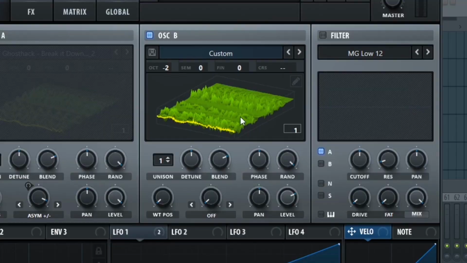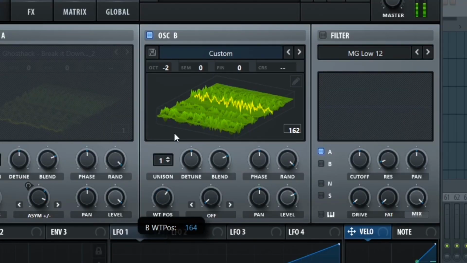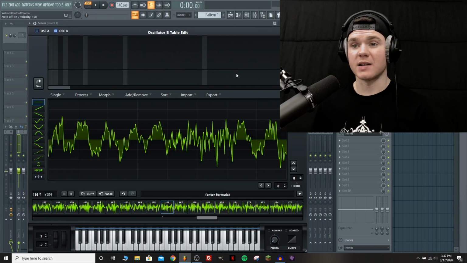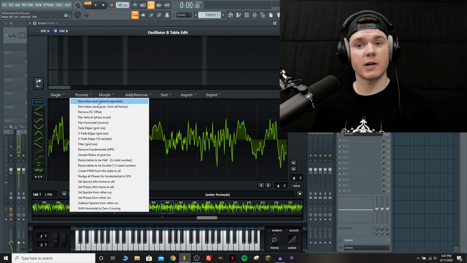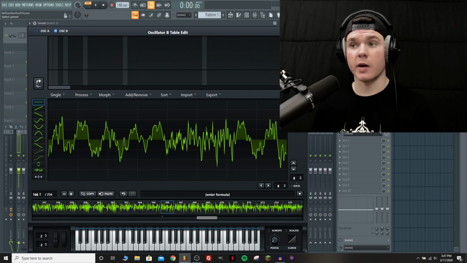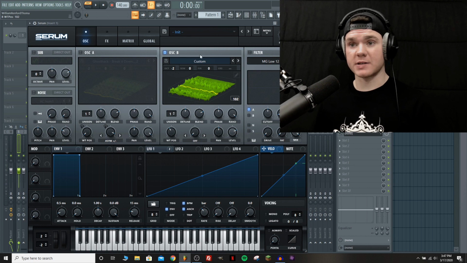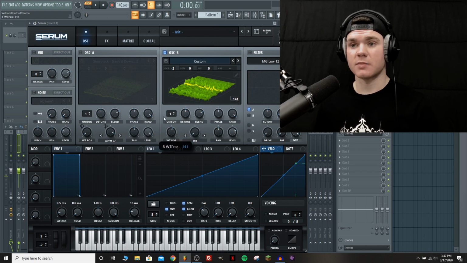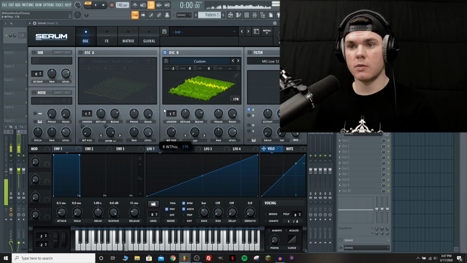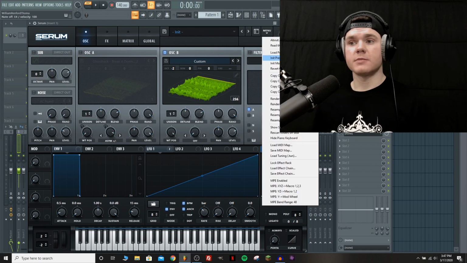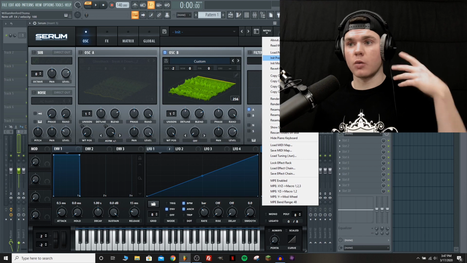Now let's give this a listen. And that is a nice wavetable. I actually really like that. It's very clean. It's normalized, max from all frames. Now we have the wavetable and we can save it wherever we please. Especially this one down right here has some nice frames. So that's a successful wavetable just using one of the vocals.